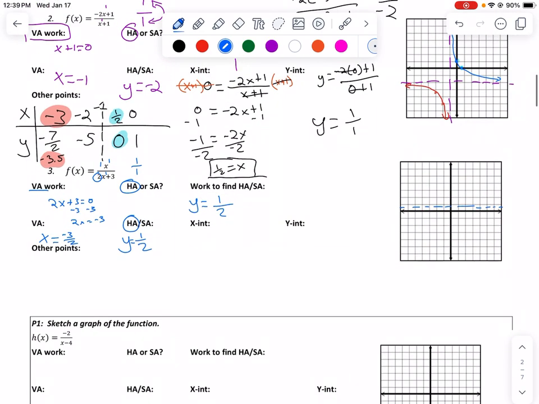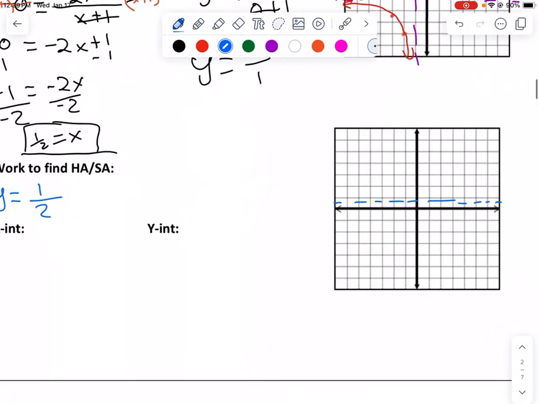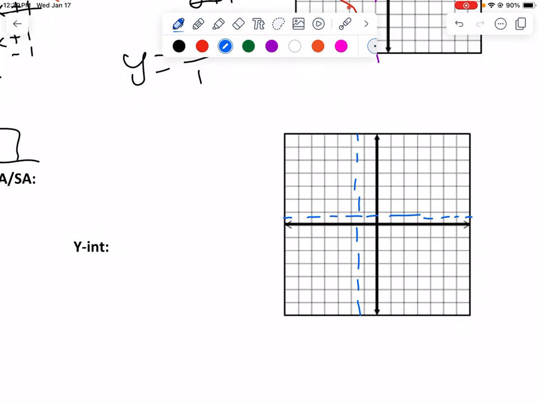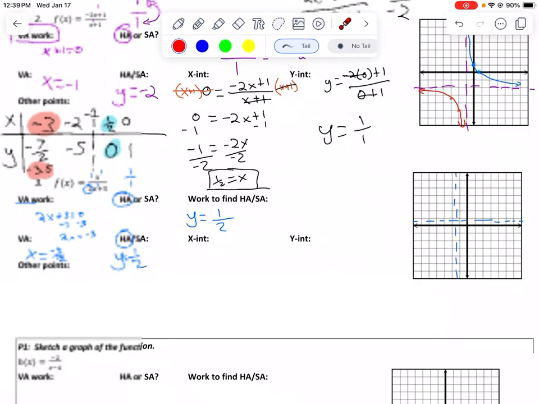Our vertical asymptote is at -3/2, which would be -1 1/2. So -1 1/2 would be about here. It's kind of a tricky example. So we should expect we'll have matching U-shapes maybe in here, or they're going to end up across from each other, but that's what we should end up looking like here.